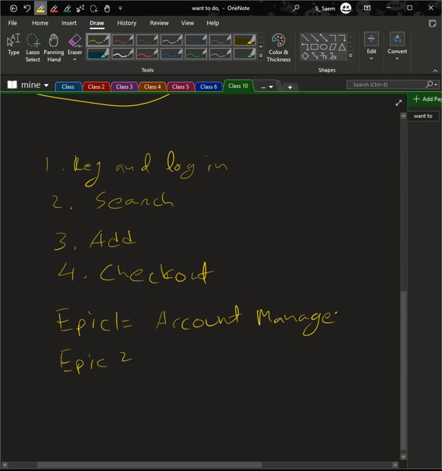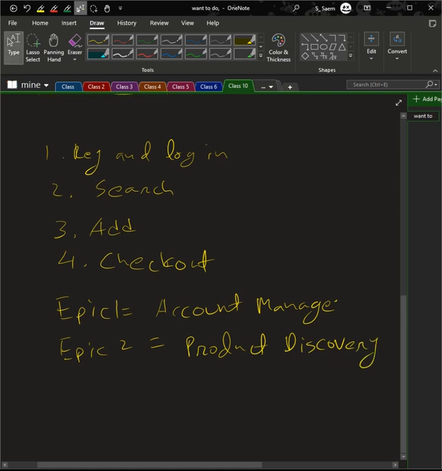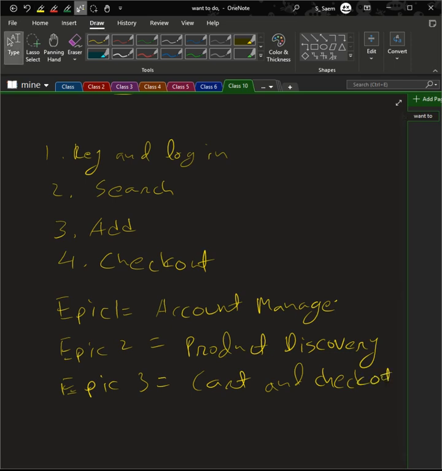Epic 2 can be product discovery, where the user will be able to search for a product. And Epic 3 can be shopping cart and checkout. It involves the cart operation and the payment.